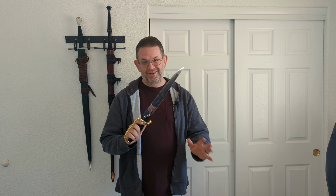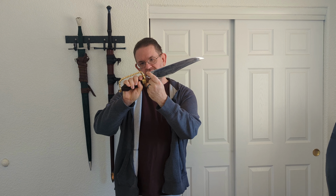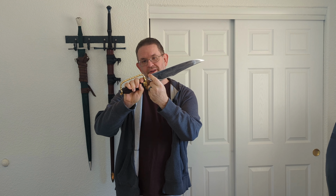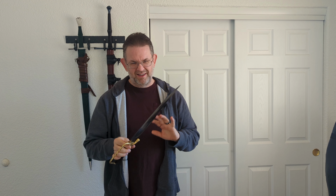So I should find at least something to criticize on this knife, right? You know, I can't just sit here and gush the entire time. There is one incredibly minor thing that bothers me, and it's the choil here. This right here, the corner where the choil turns into the blade is very sharp. It is very easy to get poked by that. And if I'm oiling the blade with a cloth, it catches on the cloth very easily. And even just when I'm moving this around, when I've been handling it here, it's poked me a couple times and it's a little uncomfortable. Very, very minor, yes. But hey, it is a very slight criticism.